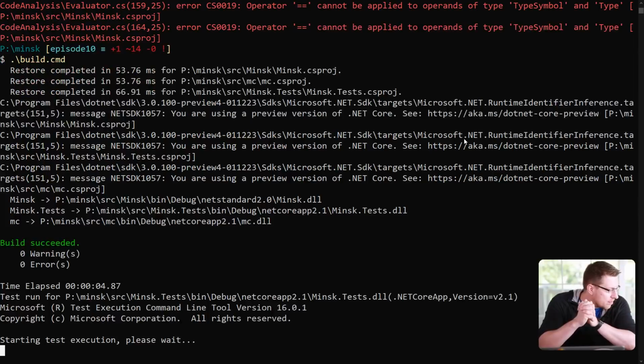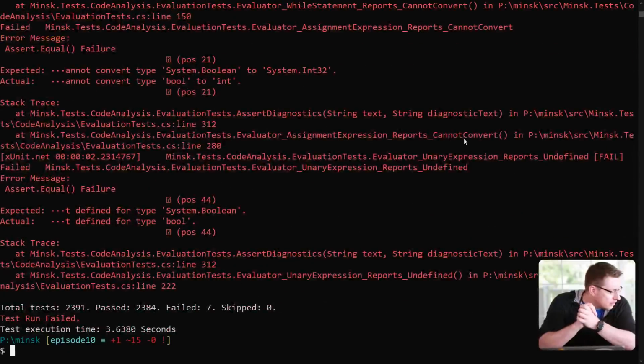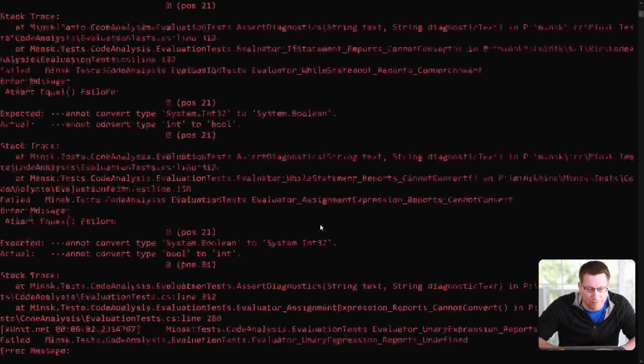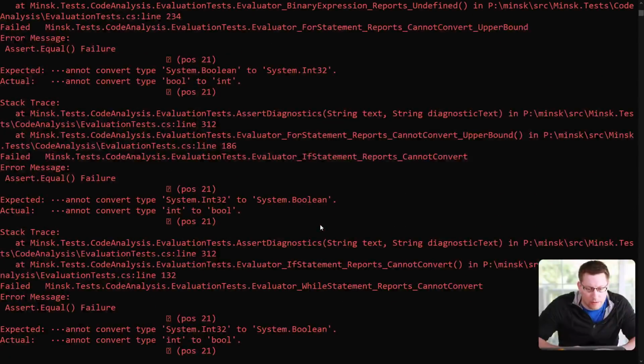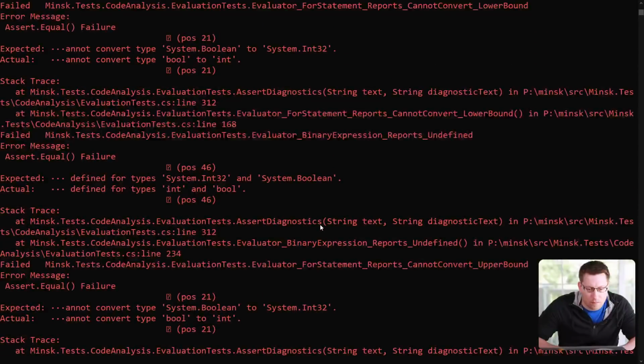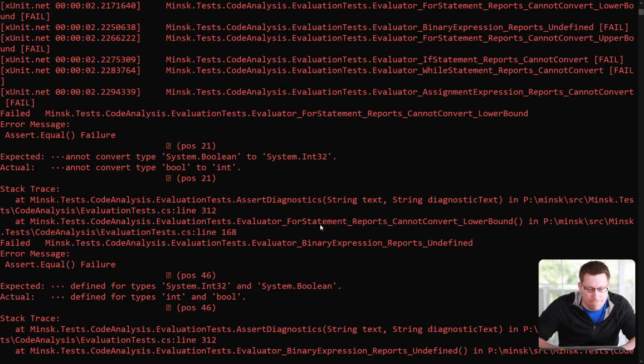Isn't there a null reference exception in bound literal expression possible if value is null? That is true in the error case. Yes, we will dereference that. However, we don't have nulls in our language yet, so that's why I don't think we care. But yeah, once we handle null, we probably want to do that.